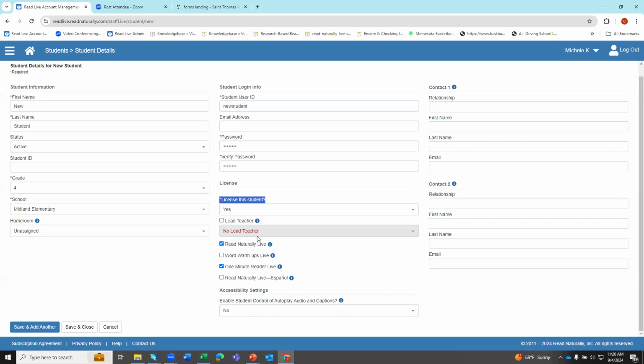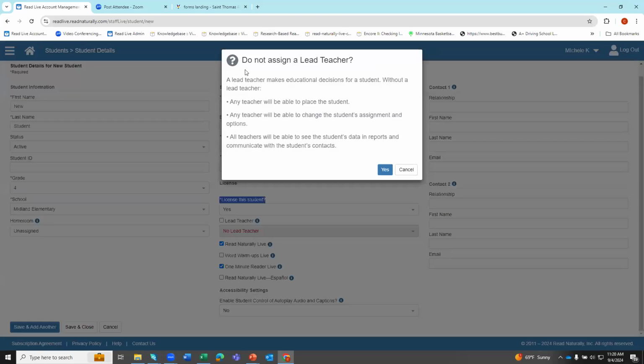Notice that it says no lead teacher in red. It's not ideal to have students in there without a lead teacher. We want them to have a lead teacher. But there are times where we want them to be able to start even if you're not sure. So notice it's listed in red. And when I click save and add another, I get an error message, not saying that it's not possible. It's just confirming that make sure you want to do this. It makes the case for why a lead teacher is important to have assigned to the student. But if you are not sure of who that is at this point, it's best to leave it as no lead teacher, so that any teacher, once the students are assigned to their teachers, if there isn't a teacher assigned to a student, then any teacher can grab her as their own.